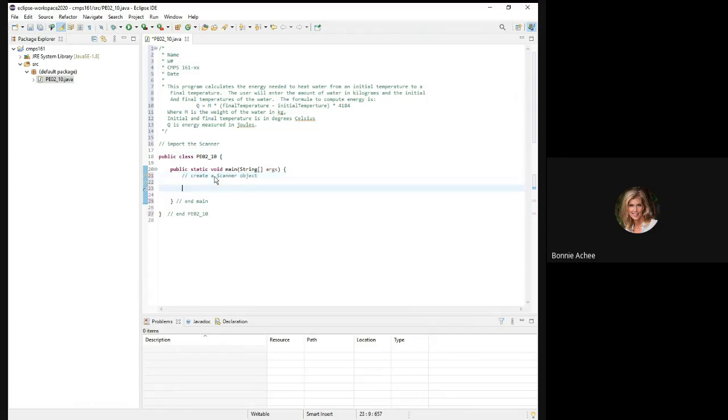And we know that we're also going to need to prompt the user. And here we're going to prompt the user for the amount of water in kilograms. And then we know that we need to read in the data from the user.